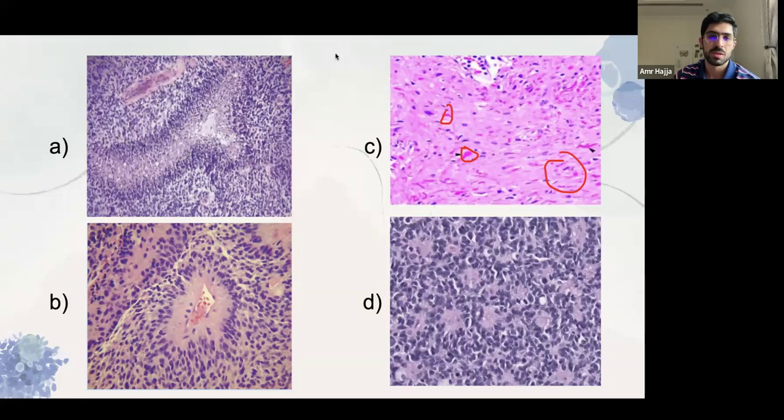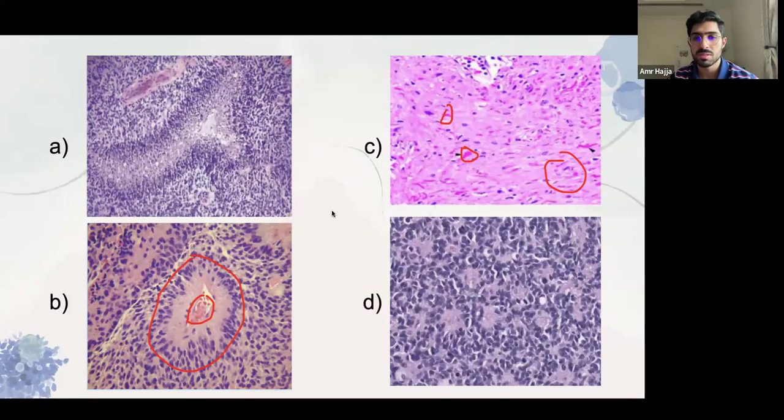Glioblastoma multiforme. Sania, you answered this. I want someone else to answer B. What's B? Give me the name of the tumor itself. In B, we have a vascular area, and we have perivascular, and it kind of looks like a rose or a flower, but it's around the vascular area. So it's perivascular pseudorosette. It's ependymoma, exactly.